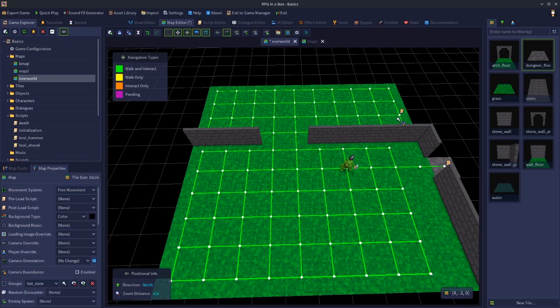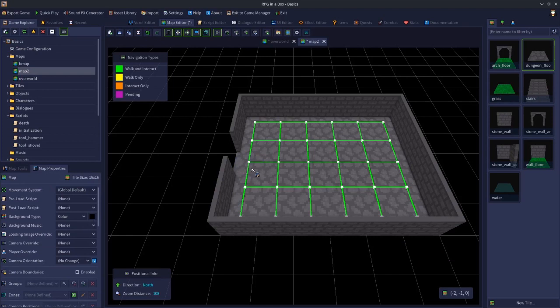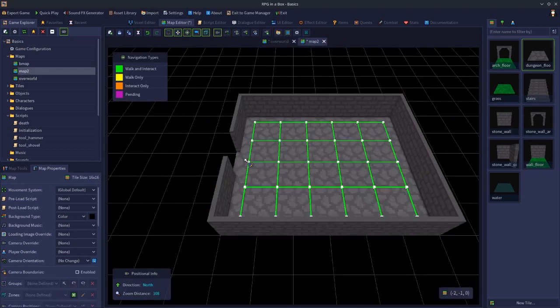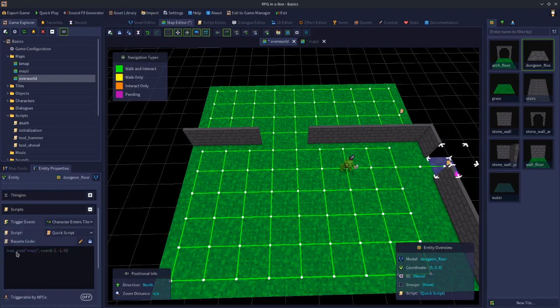And then this tile and only this tile will take you to that map, and then there'd be no way back because you haven't done the same thing on the other map, if that makes sense. So for example, if we wanted a one-way system with the current link we've got, let's say we wanted to go into map 2, but we can't then come back, all you would simply do is just remove the script from this tile. So now you can go from here to here, but because we've removed the way back, they now can't go back.